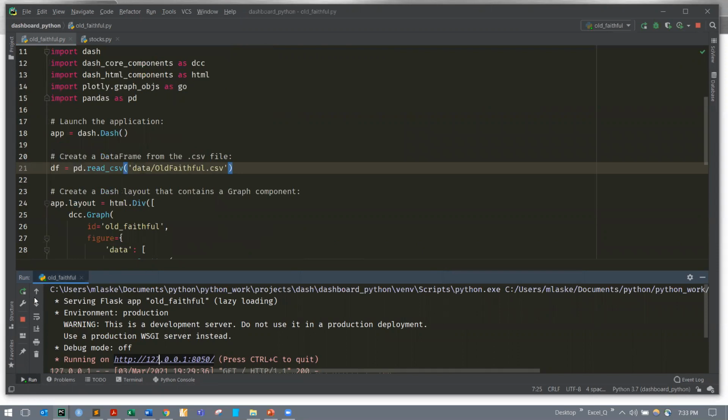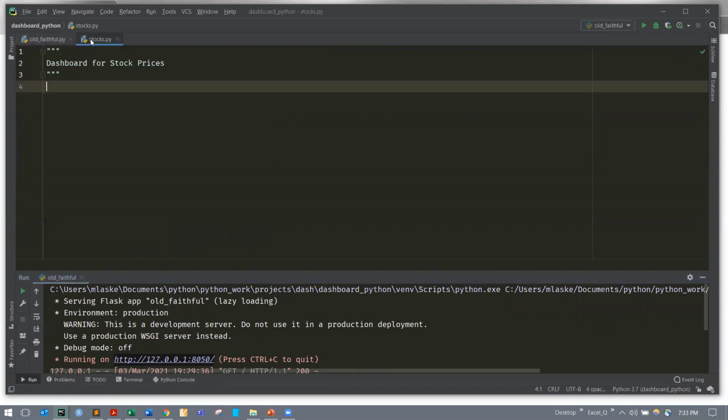So let's now, these were kind of basic projects. This was something that I was really interested in doing. So let's build out a new one. This one will be more complex. This is going to show us stock performance in real time.